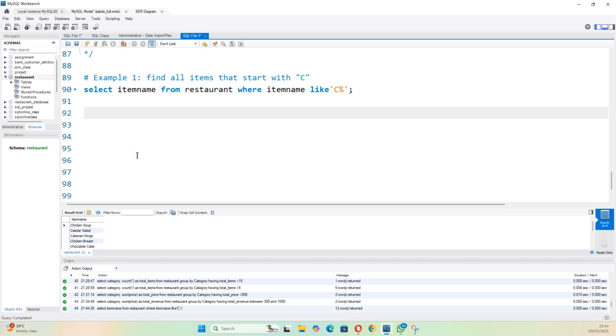Another example. Example 2. Find all items that end with soup.